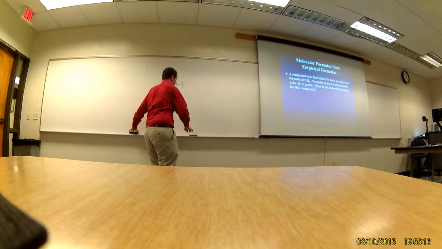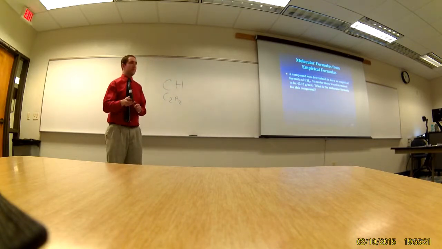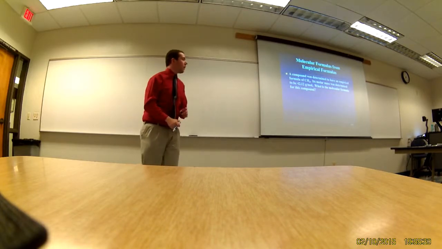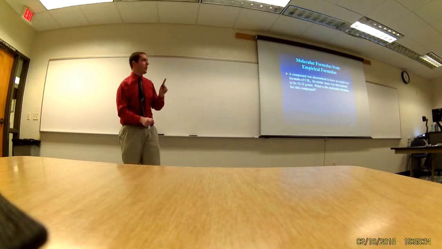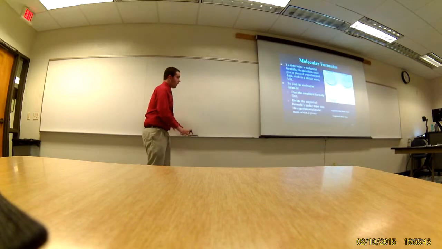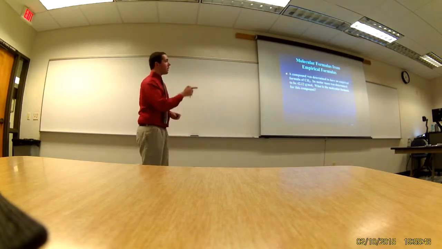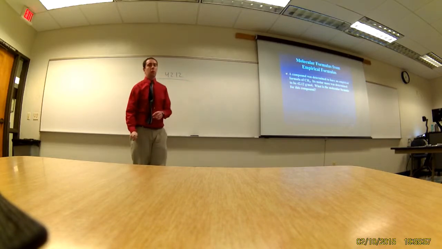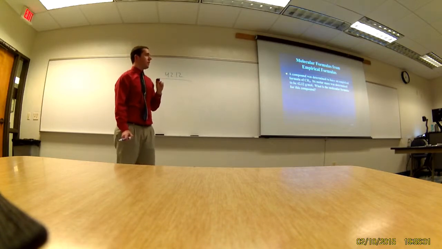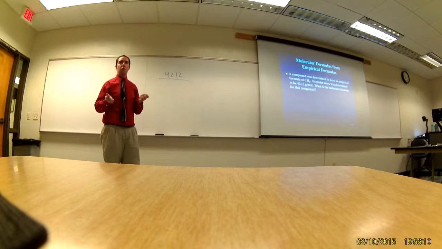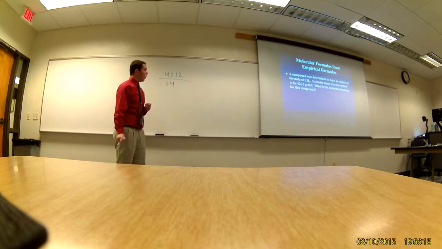Here is a bigger example. We have a compound. We know the empirical formula is CH2. Its molar mass is 42.12. What is the molecular formula? It's very similar to what we just did. We have to do a division problem. On the top is experimental molar mass, which is given to us as 42.12. On the bottom is our empirical molar mass. C plus H2 is about 14. We're going to call it 14. What is 42 divided by 14? 3.